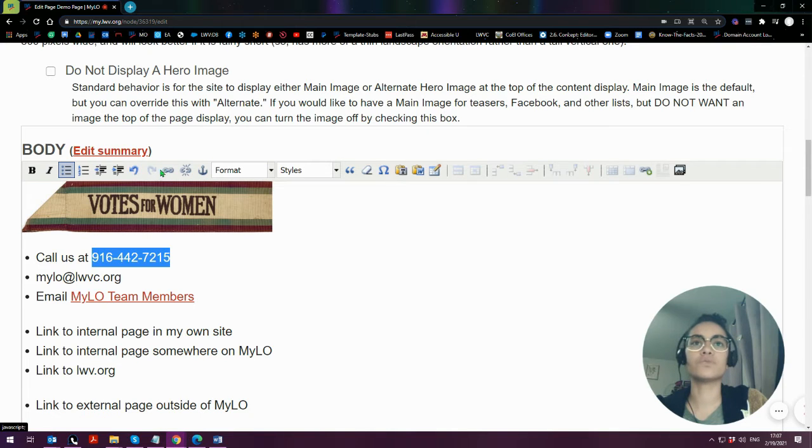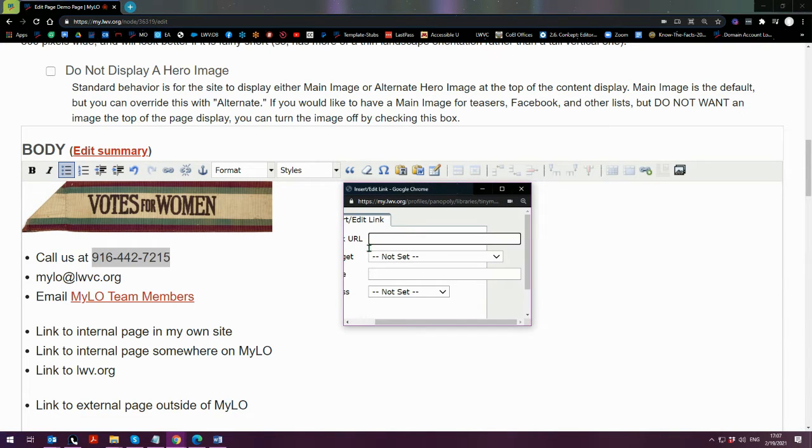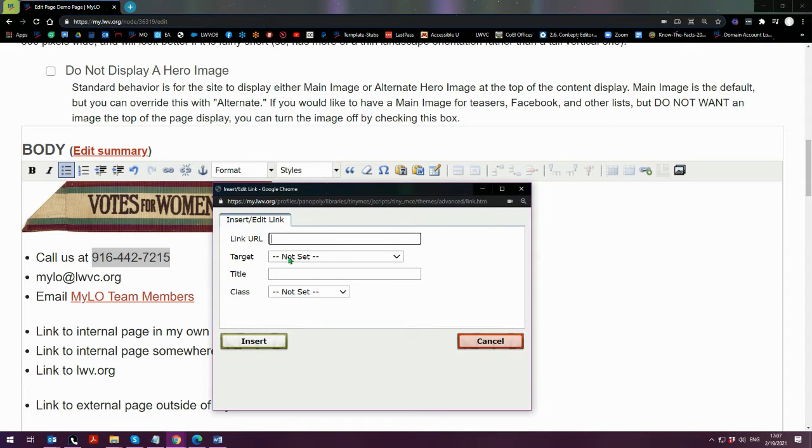Using either one of these tools will bring up our link URL, where this time we're using TEL, like telephone, TEL:, and that gets us started with a telephone link. We always have to include the country code, but before that country code comes the plus sign. So +1 is our country code for North America.